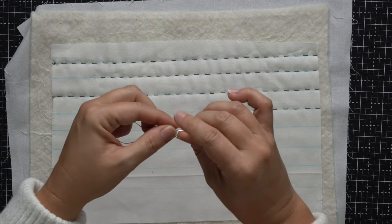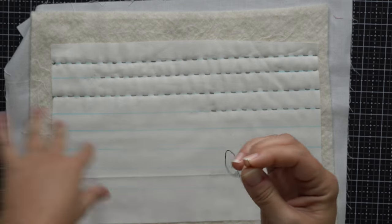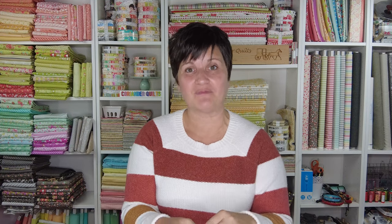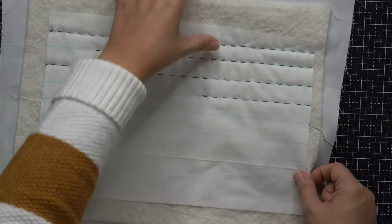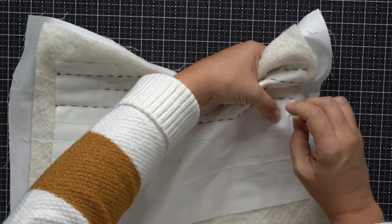Let's go ahead and make a quilter's knot. You hold your needle horizontal to your project, wrap the thread around a couple of times, pinch your thread, and then slide it down your thread — and you're left with just a little knot at the bottom. That's called a quilter's knot. I'm going to start back here and show you how we would stop and start if we are running out of thread. You want to continue using the same color thread but grab a fresh piece. This technique keeps your stitches running all the same on the back, which is wonderful.